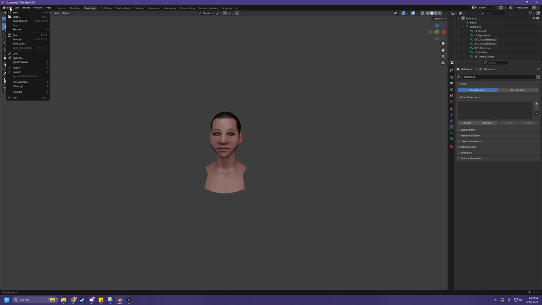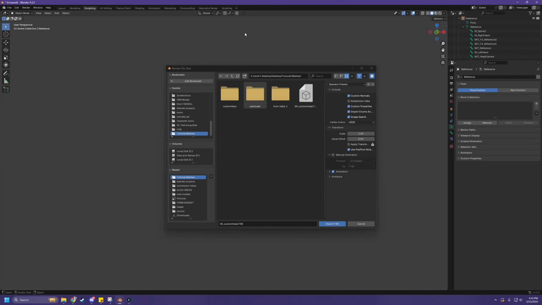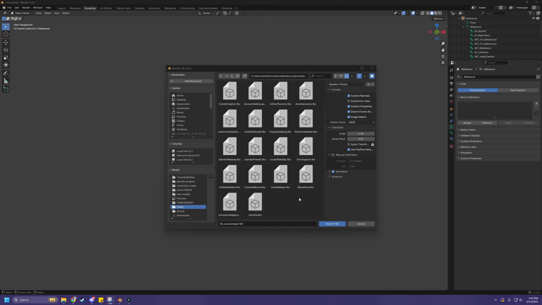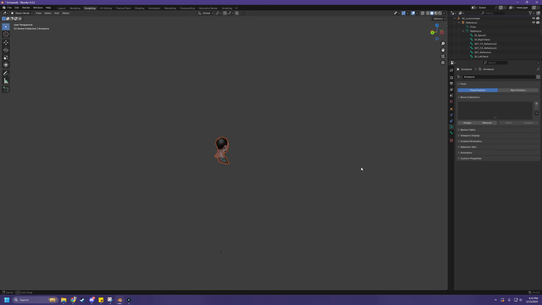Alright, let's fix it. We're going to import another head model. Not that one, but let's find a different one that I've got saved. Okay, so I've got my heads folder here. Let's pick a random girl. Female head, and I guess I'll take Violet. Not seeing Violet skeleton either. She does have a big forehead.